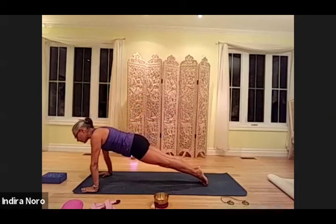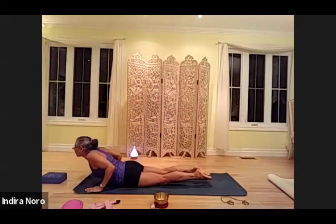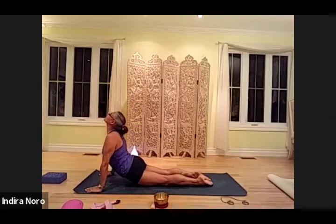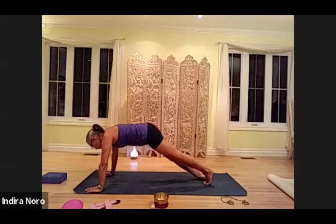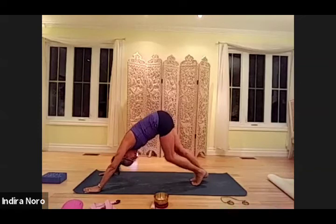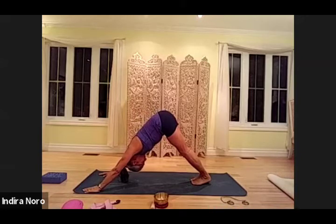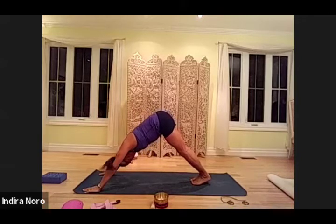Inhale, shift forward. Exhale, chaturanga down. Inhale, low cobra, full cobra, or up dog. Exhale, down dog. Pedal here. Pause, push both heels down to the mat. Bring the chin into the chest. Release your head, give it a shake.